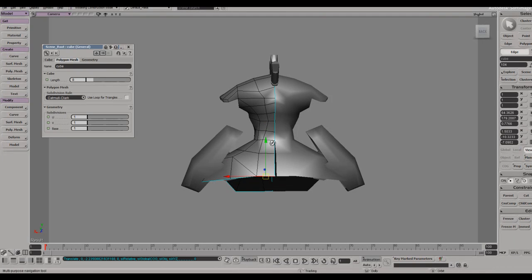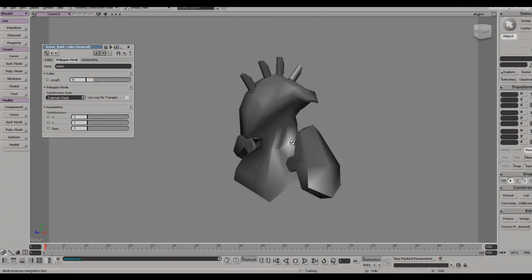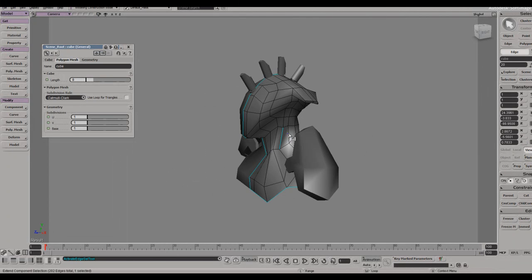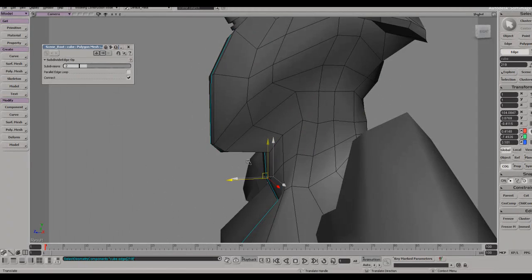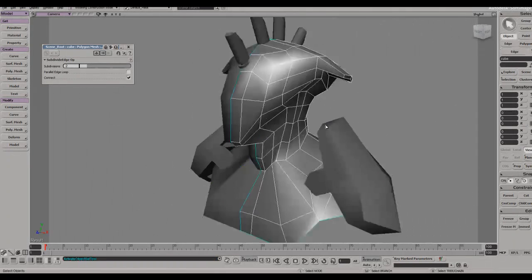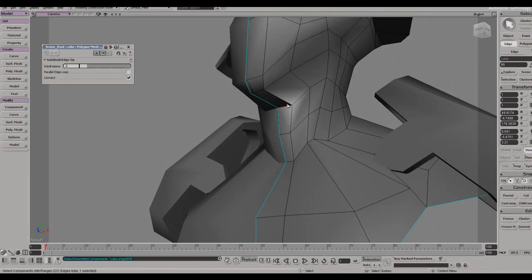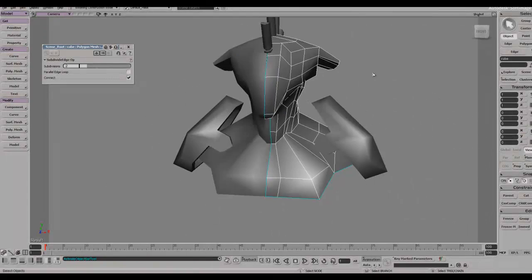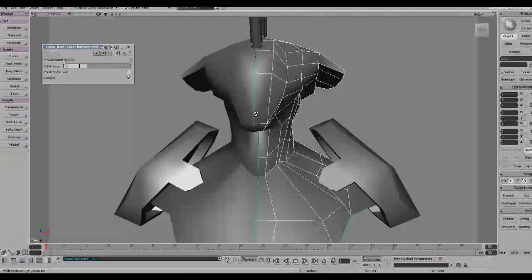So basically all I've done to this point is lock in the mesh and just add edges and subdivide and move them around. I just need this to look very sharp.